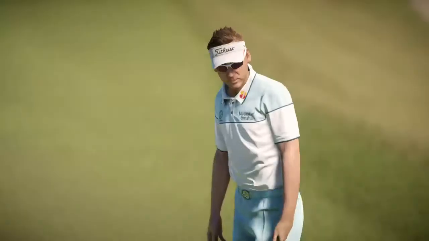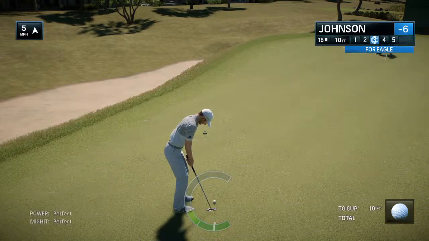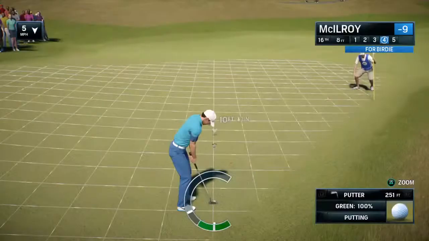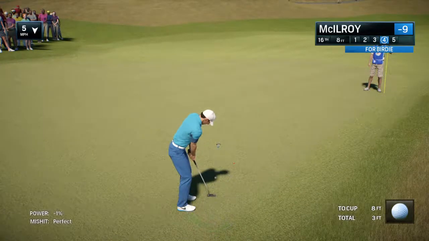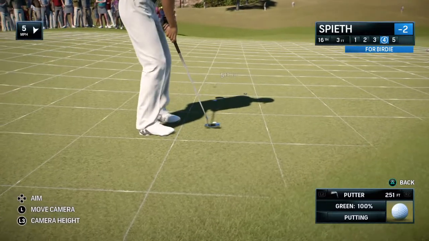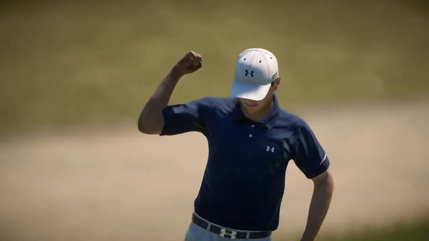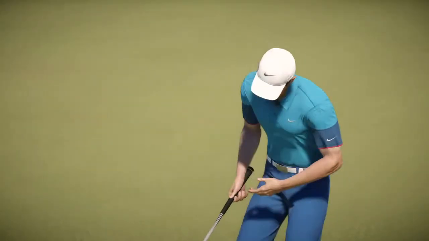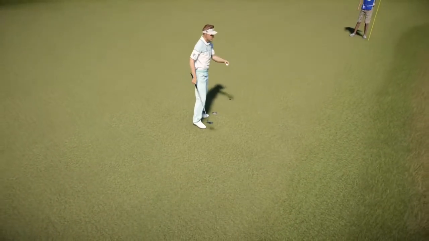Ooh, good effort right there. Almost made it. Shouldn't be a problem here. Moves to -8. Looking to make a move. This putt for birdie. Jordan Spieth can really roll it. Has good feel. Let's see what he does with this putt. -3 now for the round. In for par. Good round going at 6 under.